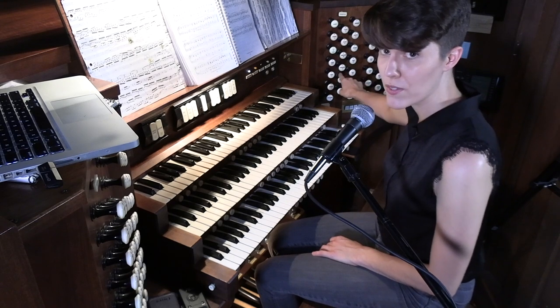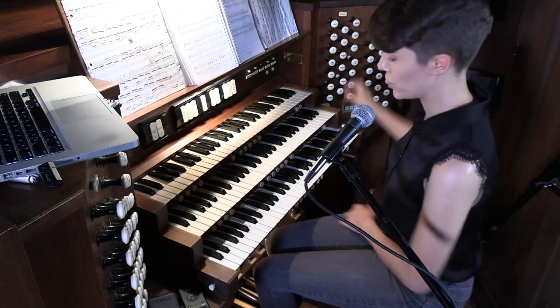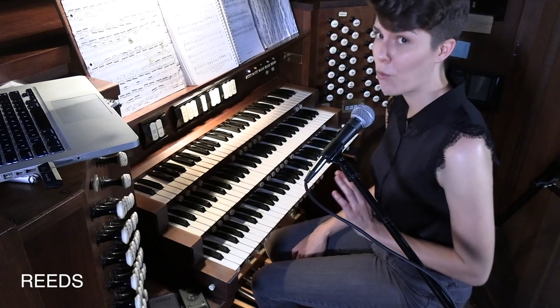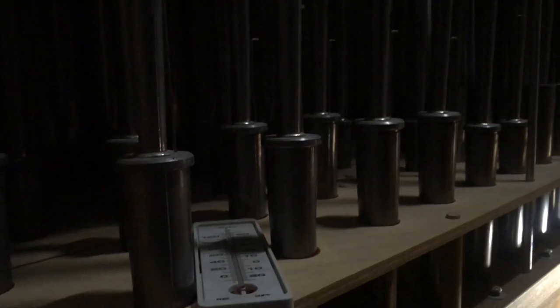Here's an even cuter one. This is a 4-foot flute with a 1 3/5 mutation. A bunch of really interesting reeds on this organ, and some of them are quite loud. This is what a rank of reed pipes looks like. If you look carefully, you can see that there's actually literally a reed right there. And that's how these pipes are tuned.